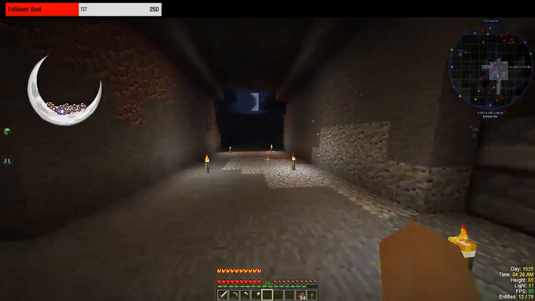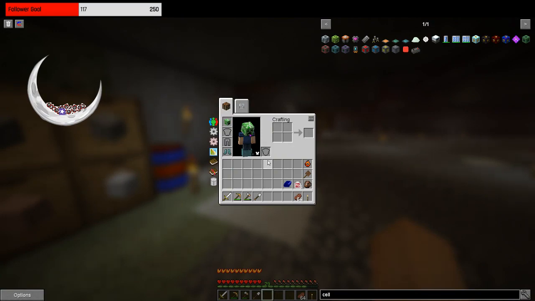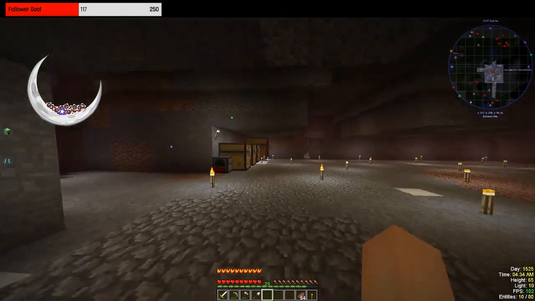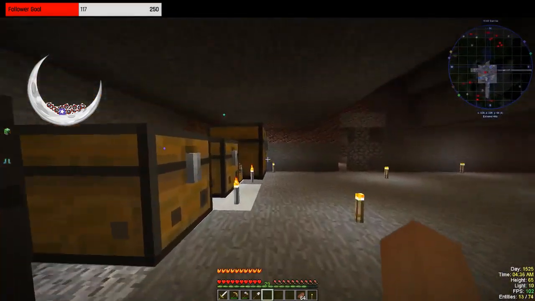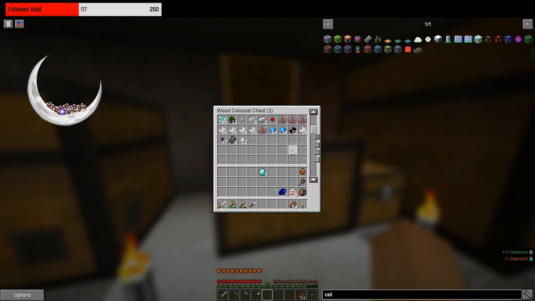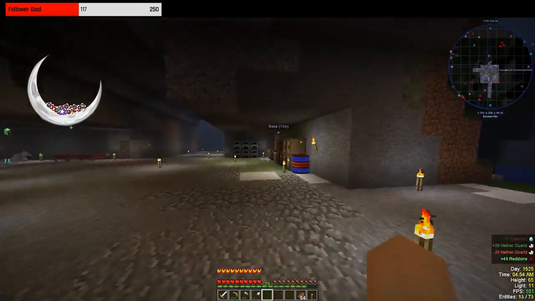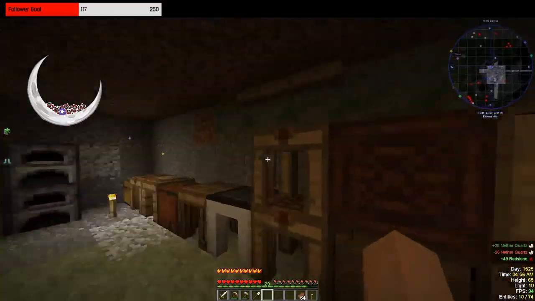So while I try to get that set up, we're going to need a few other things as well. First of all, let me see if we even have the stuff to do that. So 2 diamonds, 2 quartz, and 4 blocks of redstone. And I remember there was a little bit of iron, I think, in there too.